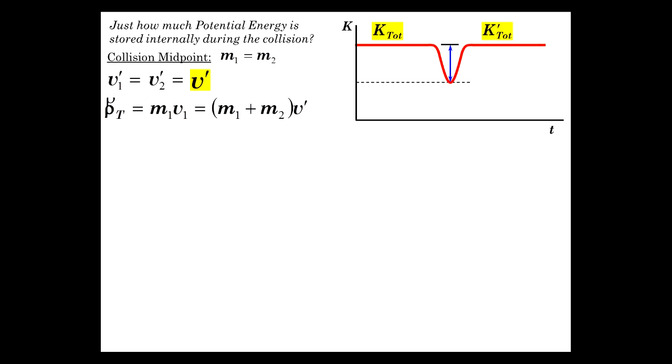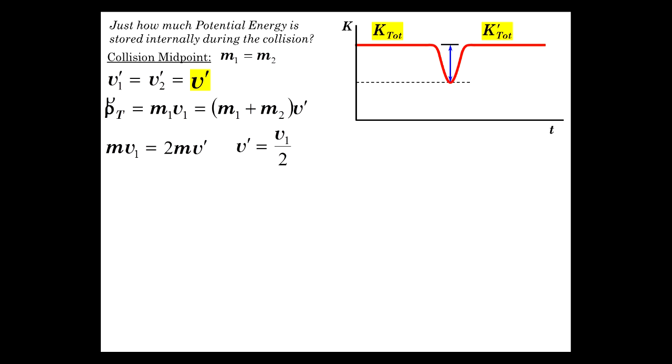All right, so that shows a very useful relationship. Now m v1 equals 2m v prime. Since m1 and m2 are the same in this case, take all the subscripts away, just call it m. So then we have 2m v prime. Now the m's divide out, and we have v prime equals v1 over 2. So basically, at the collision midpoint, the speed is half of what it was with cart 1 to begin with.